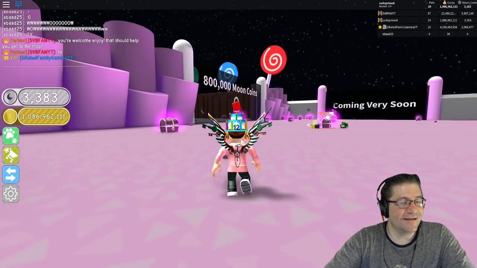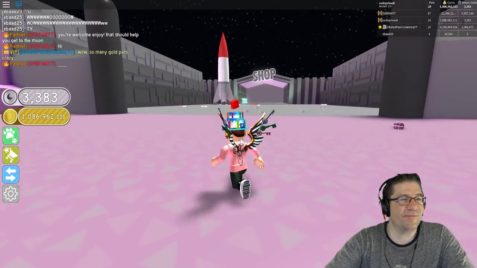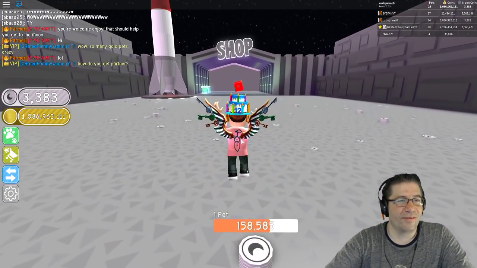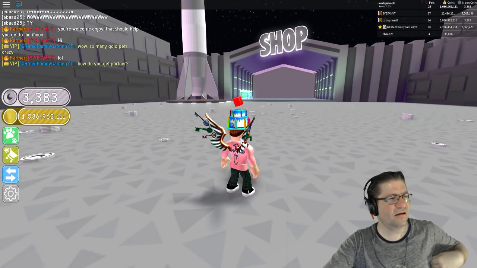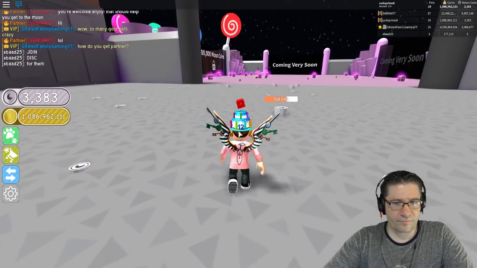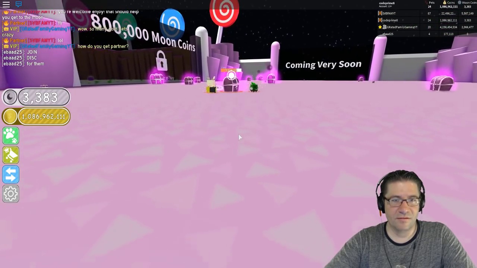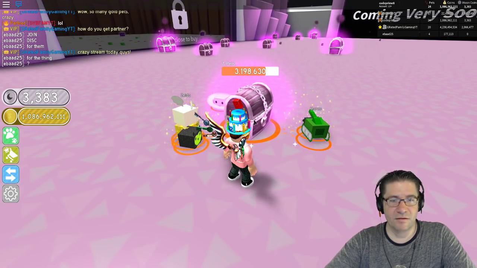Crazy. Help you get to the moon. Let's see. I think she just traded some of the pets. Wow, so many gold pets. I get the partner thing. Wait, what? They want to trade with me. All right, what are they trying to trade with me? SVB. Sophia, very best. Crazy stream today. They had a whole bunch of people there.